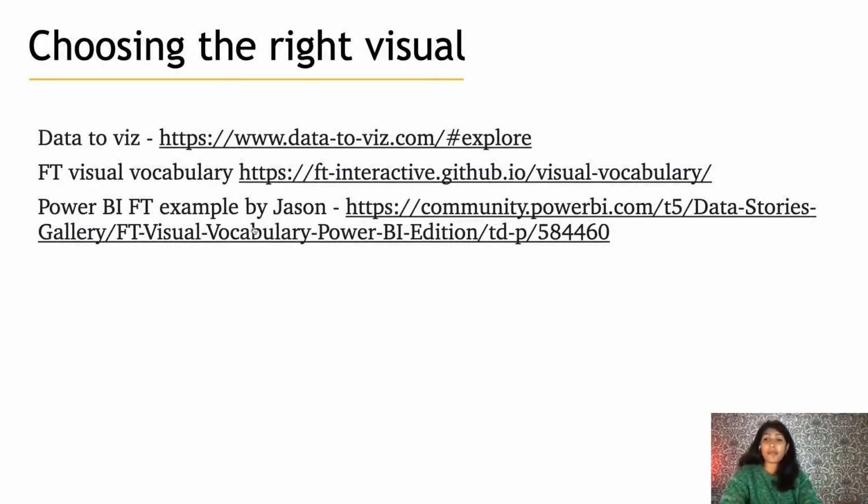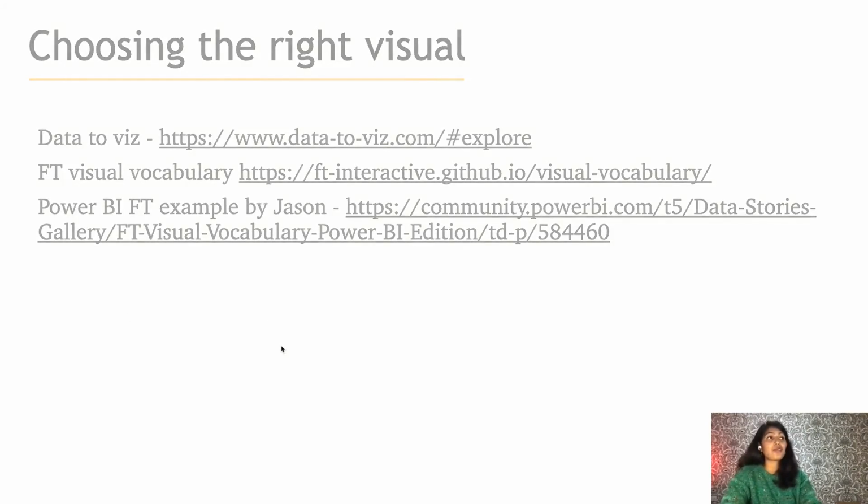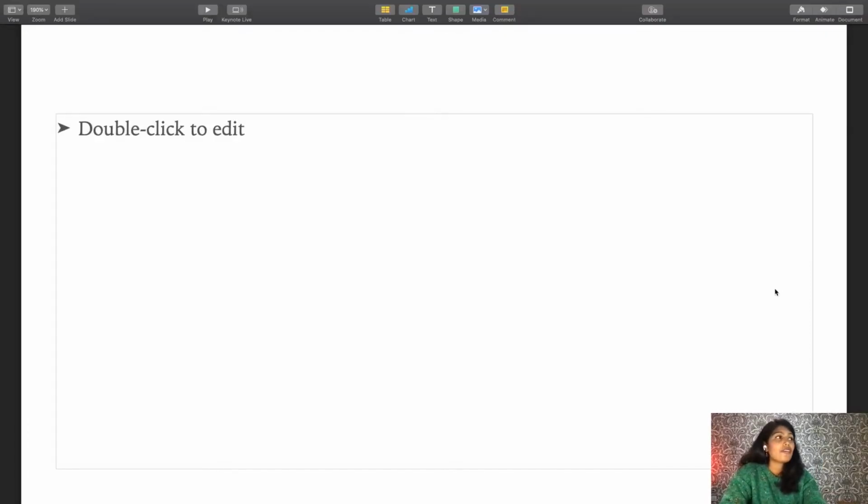And then we have a Power BI example based on the FT Visual Vocabulary created by Jason. Jason works for Microsoft, and he's a very active member of the SQL community and data community. He nicely created a Power BI model which is available on the Data Stories Gallery. So this example gives you exactly what you want to see: what visuals are available when you're in Power BI.